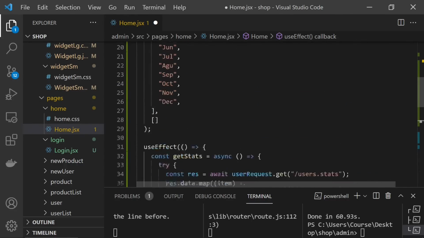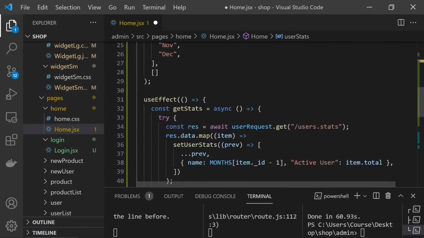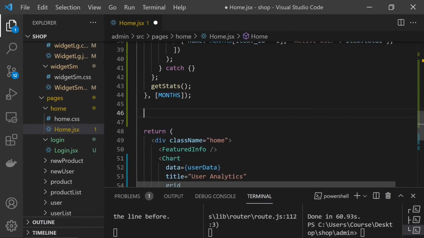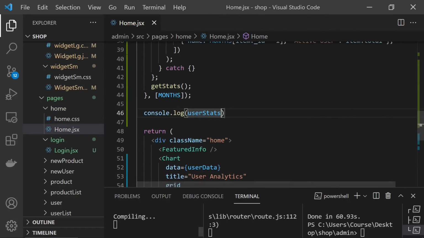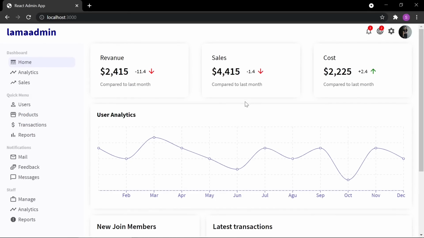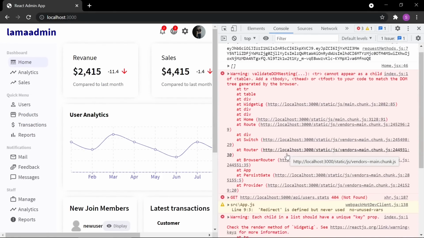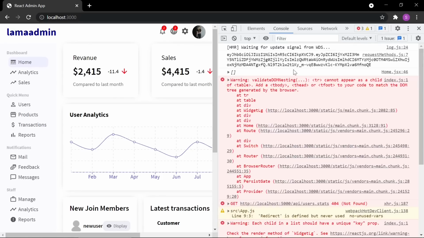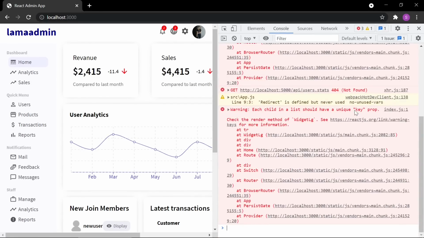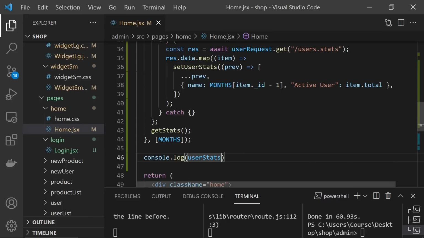Let's call our function here, and let's see what we have. User stats, console.log userStats. I'm gonna open the console. There is something wrong, it's empty. By the way, we can delete this JWT, and also we should give a unique key for our maps.